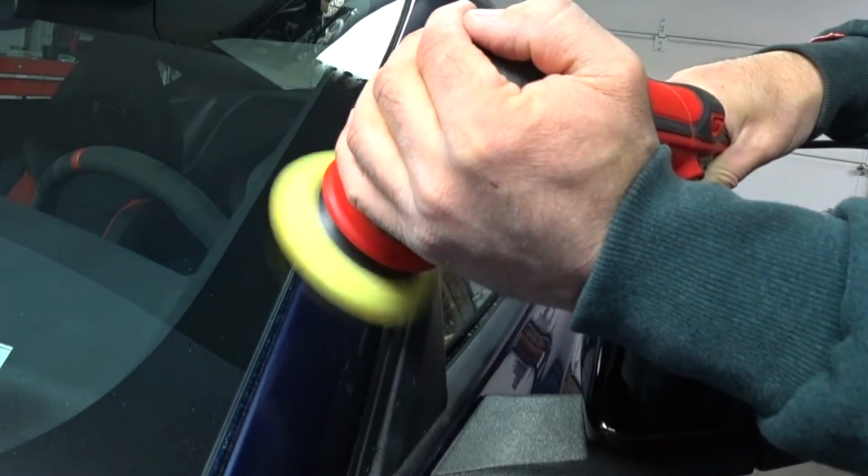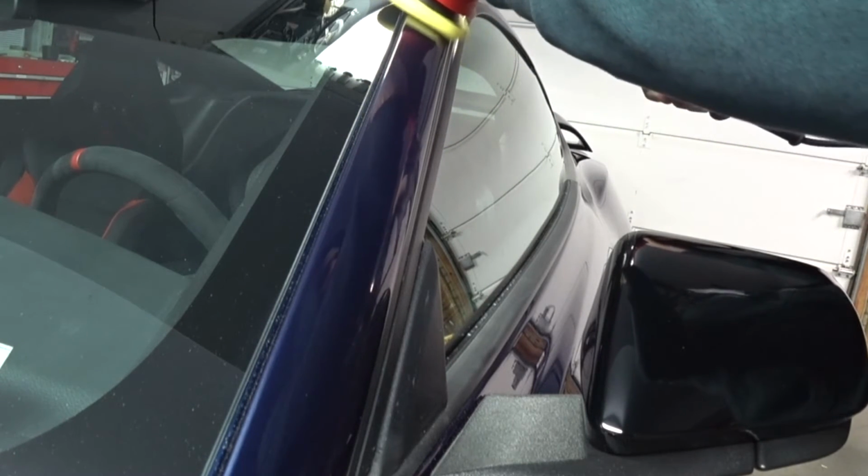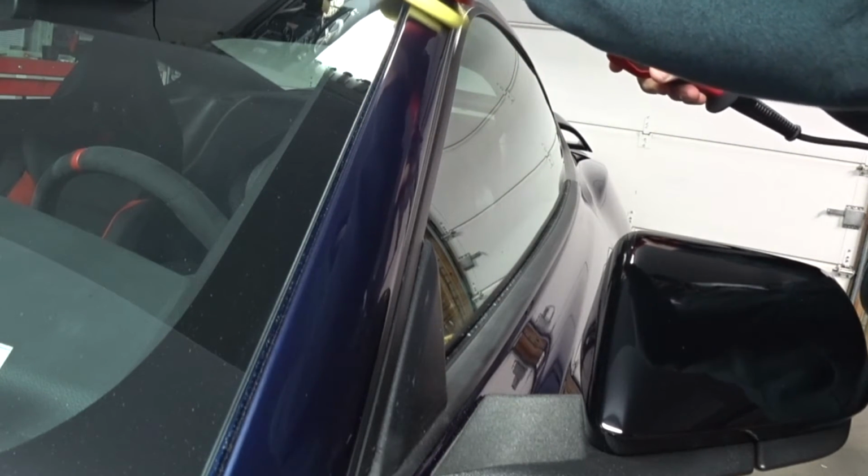No vibration, no fatigue. I haven't had any fatigue with this machine so far, and that's why I've actually been using it so much for a lot of little projects around the garage.